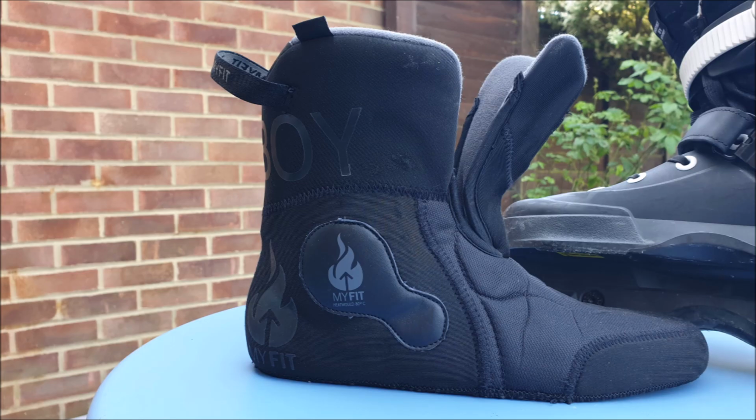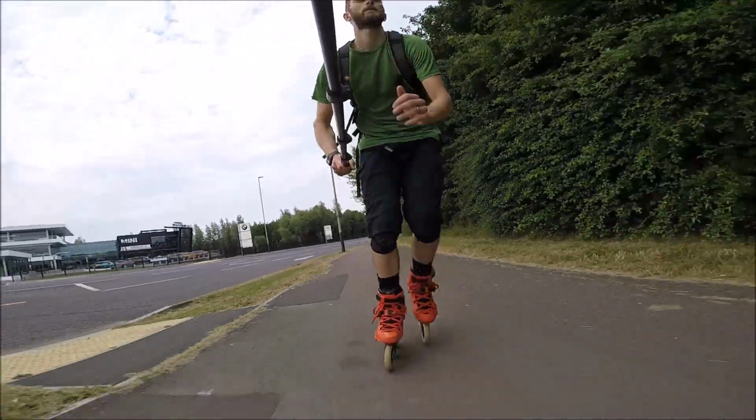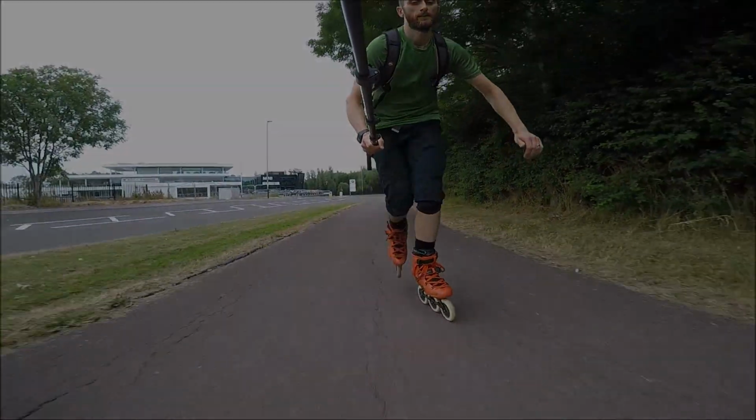The Fat Boy liner is also, in my opinion, not that great. When I first got these skates, I tried to persevere with them as I really wanted to roll big wheels for the first time. But in the end, I ditched the boot and instead used the frame and wheels with my Seba boot. Ultimately though, I find the lack of control with this size of wheel just a bit annoying.